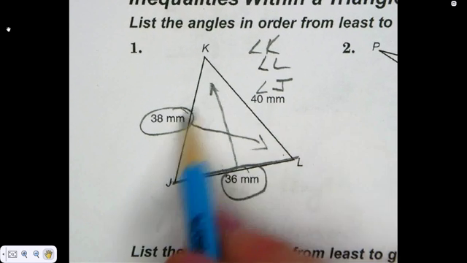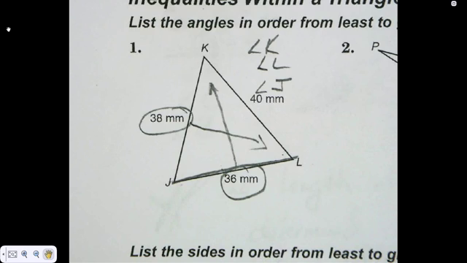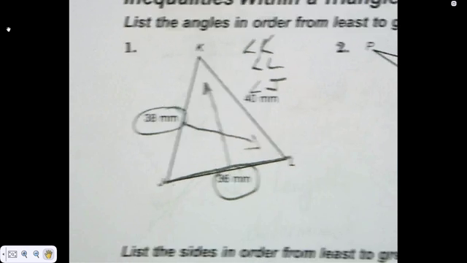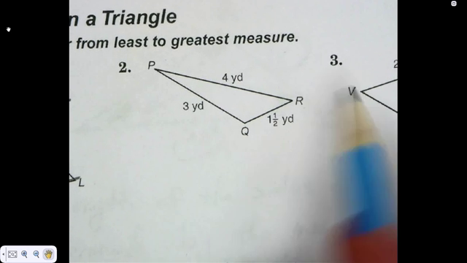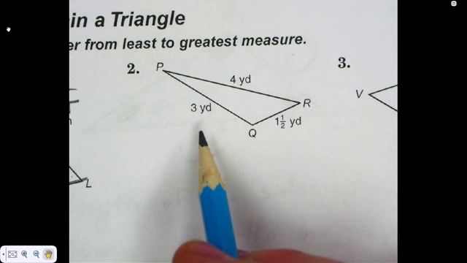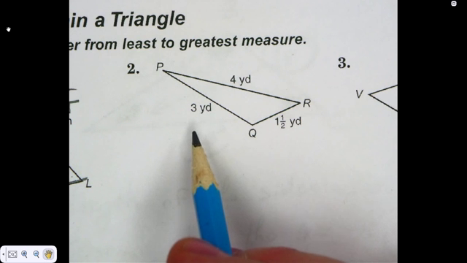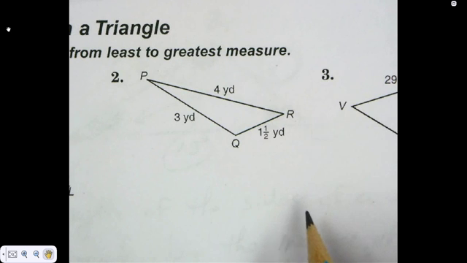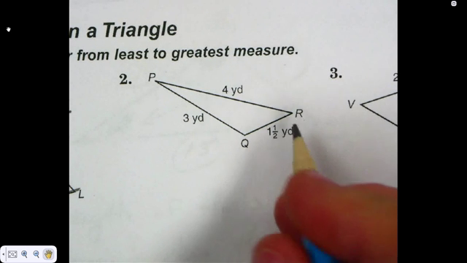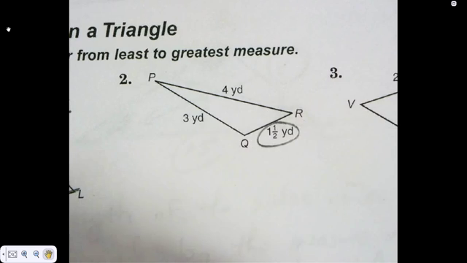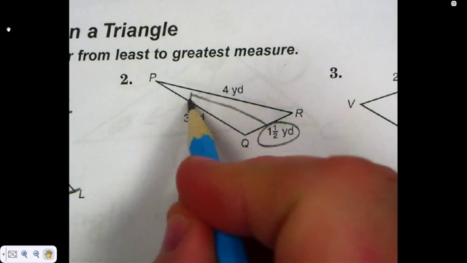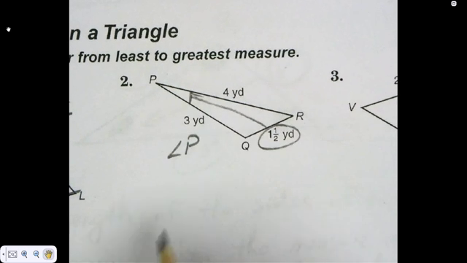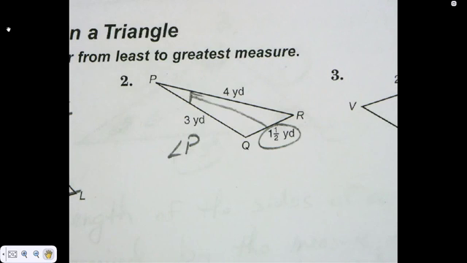But if you were looking at this, because they're all so close and the way they've drawn it, it'd be kind of tough to tell, wouldn't it? So we can tell by the lengths. It's obvious on probably ones like this, but let me give you fair warning. They don't have to draw it to scale, do they? So you'd better what? Look at the sides. They want the smallest. So to find the smallest angle, we find the smallest, which is? What angle's holding it or opposite it? So angle P. Then what's the next biggest side?